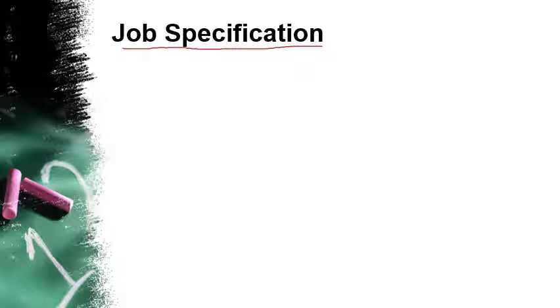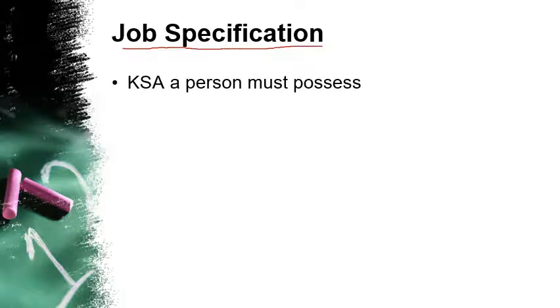In the spec of a computer, we normally talk about the technical requirements, like how much RAM it has, how much the storage strength is, how much the hard disk capacity is, etc. That is what we normally mean by spec. Similarly, when you talk about job specification, it talks about the spec of an employee.